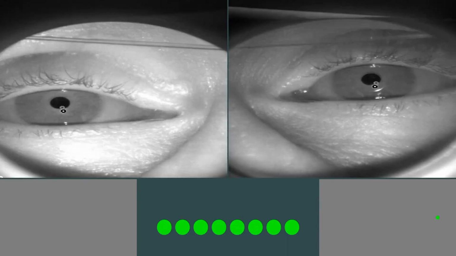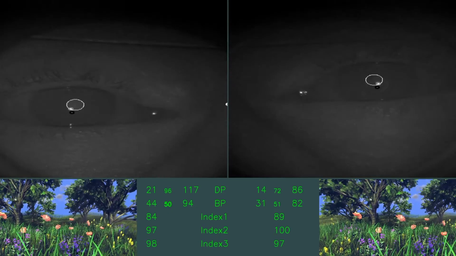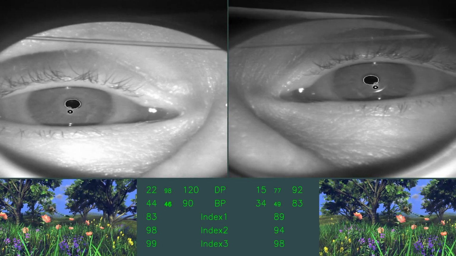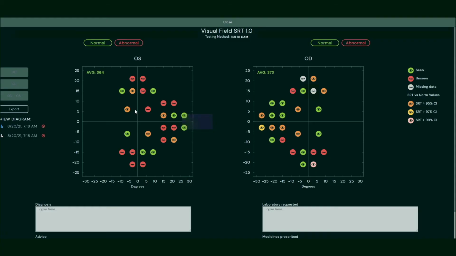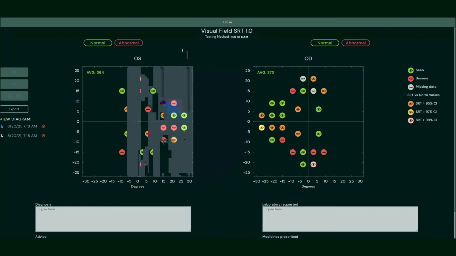The test takes 90 seconds per eye, and the patient can blink normally throughout the test. The eye tracking technology determines whether the patient has detected the target or not. The clinician can also assess eye traces for each dot. With the use of eye tracking technology, we are able to detect the reaction time for the patient, which is the time taken from when the stimulus is presented until the patient starts to move the eyes towards the target.